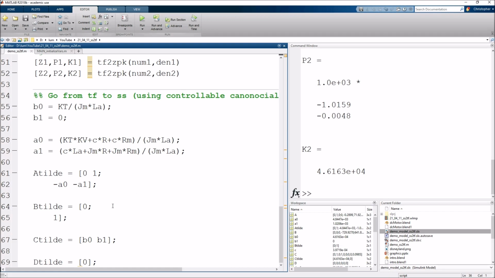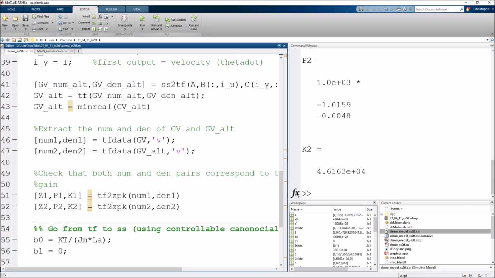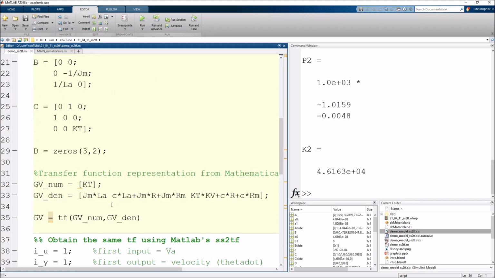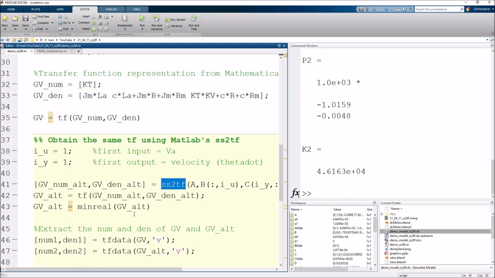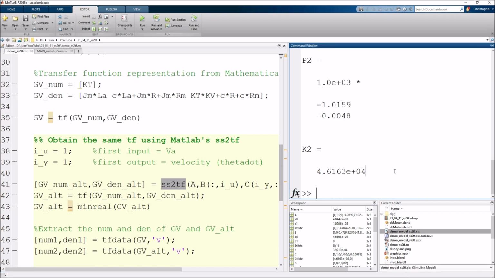So again, let's come back to this script that we were adding to, which we made when we were playing with going from state space to transfer function and backwards. So if we scroll up, if you remember in the previous video, we were using, where was it? Oh, right here. We were using Matlab's state space to transfer function function to go in a direction from state space to transfer function. Well, you know what? Matlab has the opposite, right? So help TF to SS, because that's what we're talking about today.